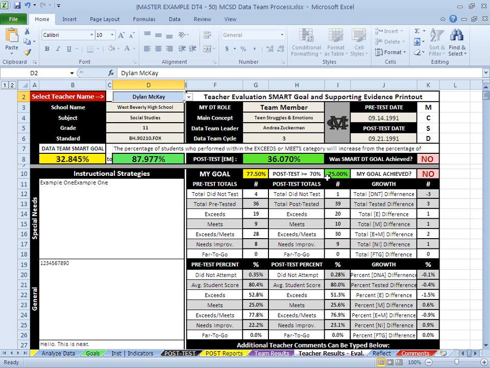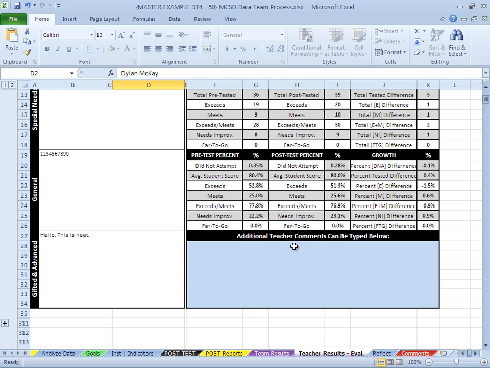So his post-test, he had 75% of his students on the post-test meet or exceed as well. Then you can see the pre-test totals for each category, the post-test totals for each category, including how many actually did not test. You can see the pre-test percents, the post-test percents, and the growth for there as well.